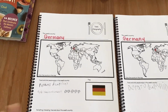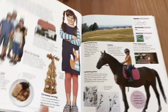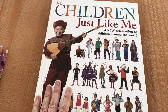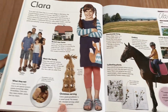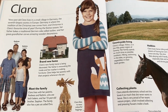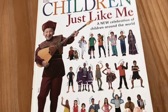Some of the information that we've gotten from here has come from this book, which is another book that I like to match up with this book. Not everything is perfect. They don't all cover the same areas, but the majority of the time so far I've been able to find what I need in this book. This book goes more in depth, about a child like me, basically. That's what it's called, Children Just Like Me.